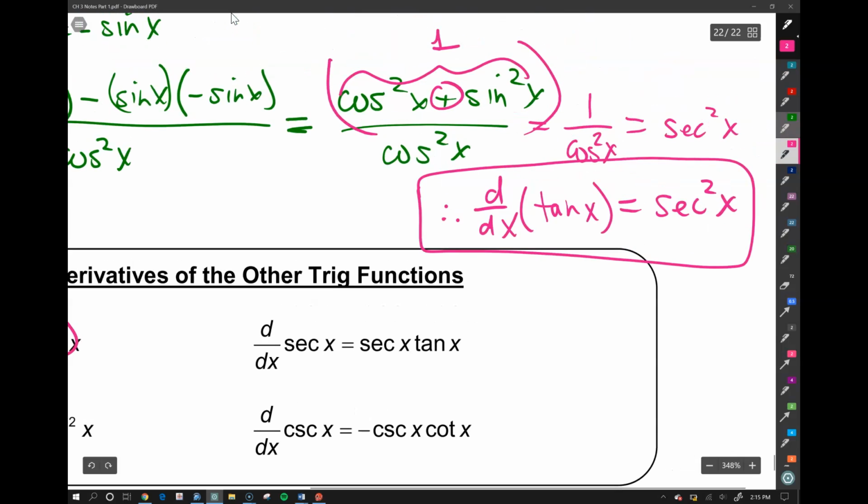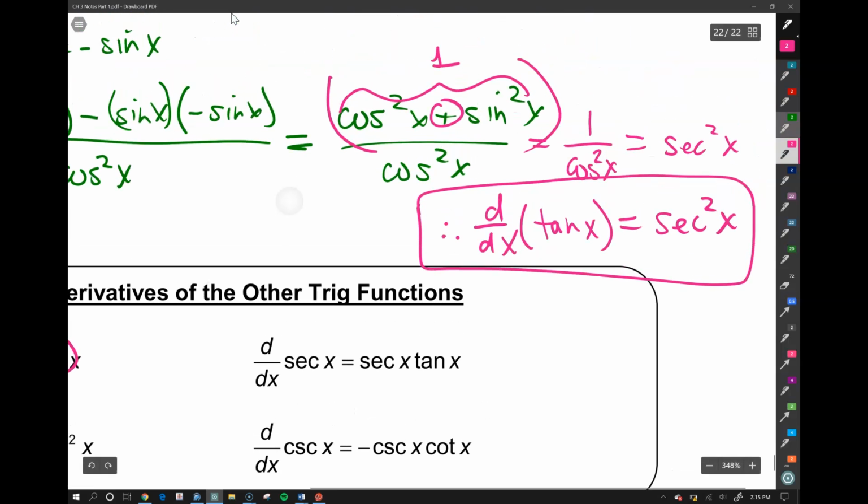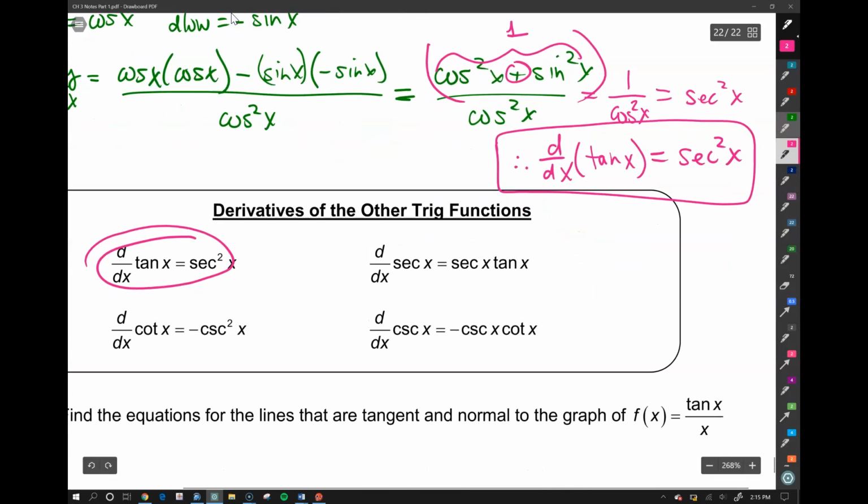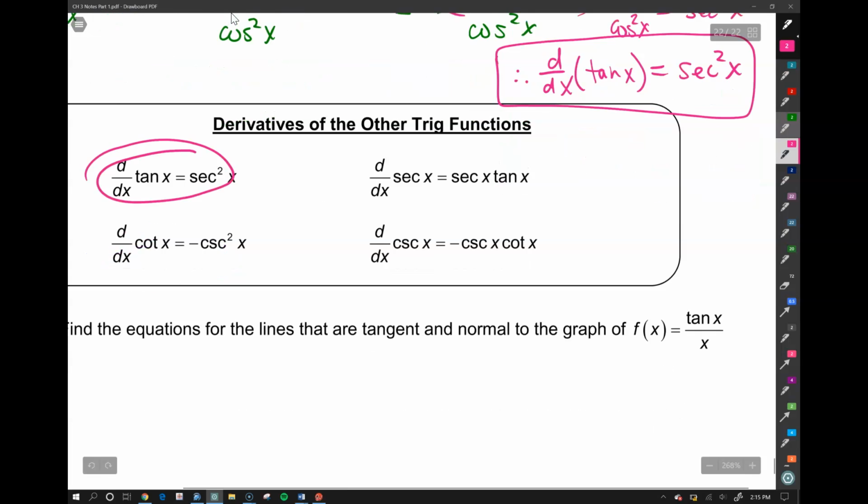So cosine... Sorry, I didn't hear your question right yet. Cosine squared x plus sine squared x is the Pythagorean identity. It's equal to 1. So that's just something else we have to add. That was chapter 5, section 1 of last year, the Pythagorean theorem. Okay. So if you have your pre-calculus notes, cool. Just probably look over them.